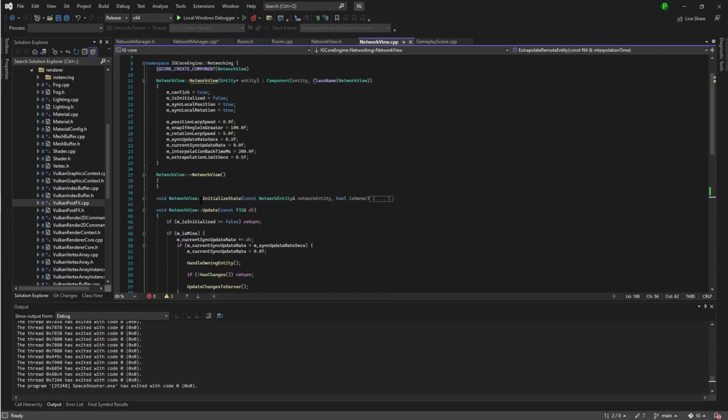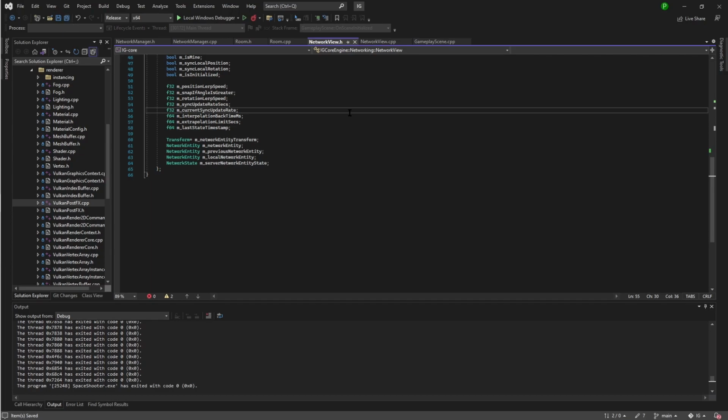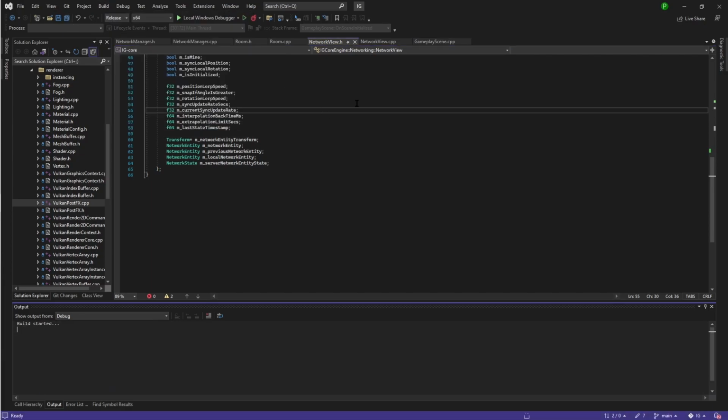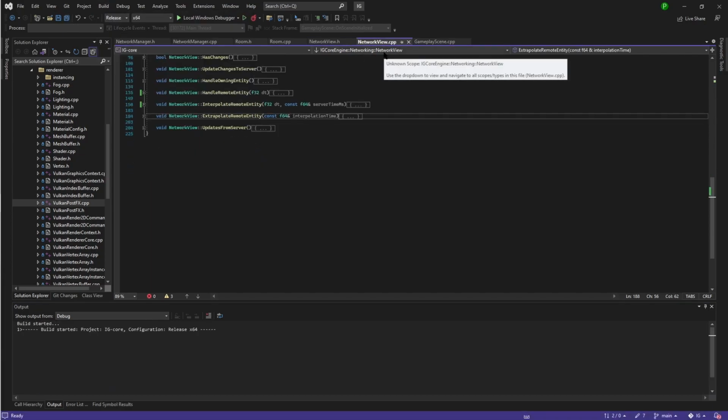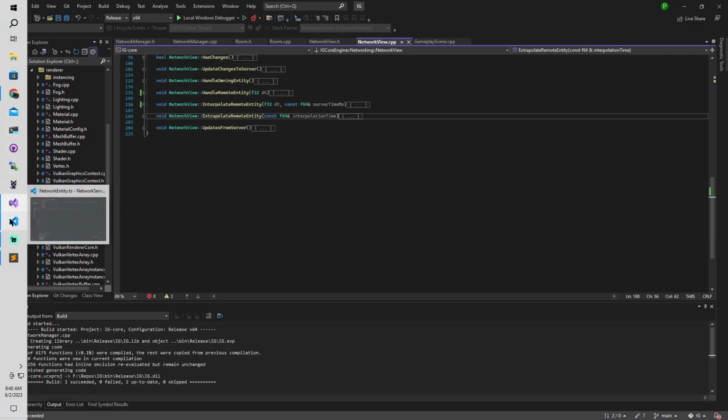Like I said, this is all first iteration, and it's going to be updated later on. But right now it's super simple. Let me build it real quick. It's not too crazy right now, but for two weeks, it's not too bad. And then let's go to the server real quick.